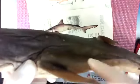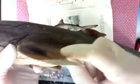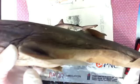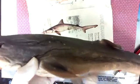Sharks can't do that. Sharks don't have a lot of muscle in here. Their muscle is primarily to tilt up and down like this, because their fins act more like wings on an airplane. And wings on an airplane don't flop up and down. They just bend the back part so that when they're moving forward, they can steer, right? Push up, shoom, pull down. That's how these are. So they're more like a wing than a flipper.